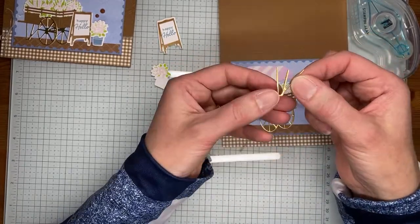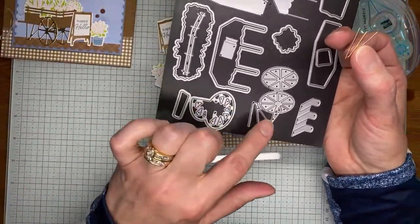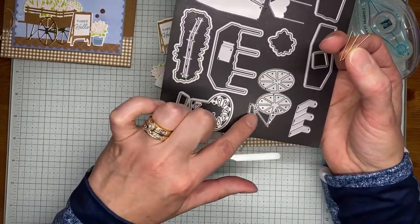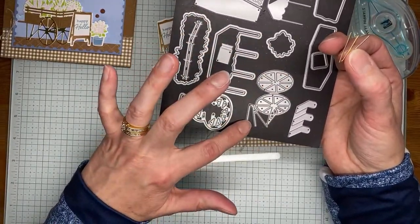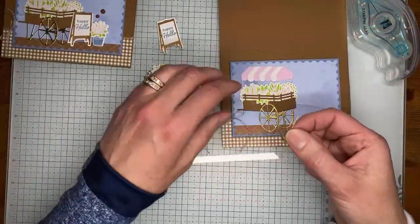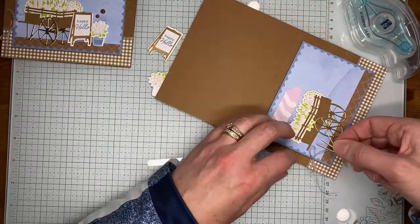All right, and this is the little stand. And I guess I should show you all of these. So the wheels that I used, this is all one die cut, and it's 2 wheels, and then there's a little stand. So you can cut all these with one pass through the machine, and they make the little stand or base and wheels for your cart.